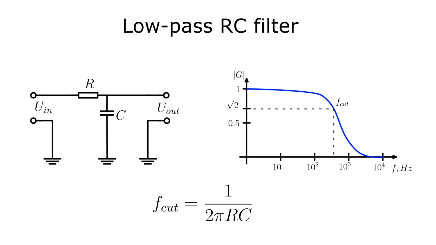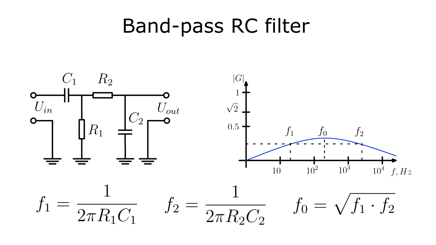In this circuit, the resistor can conduct all frequencies, but the capacitor shunts high frequencies to the ground, thereby allowing only low frequencies to pass. A band-pass filter allows a certain range of frequencies to pass through while rejecting others. It's achieved by combining a high-pass filter and a low-pass filter. If the resistance and capacitance values of both halves are equal, then the formula for the central frequency remains the same. However, it's important to note that the maximum gain of the circuit is 1/3.